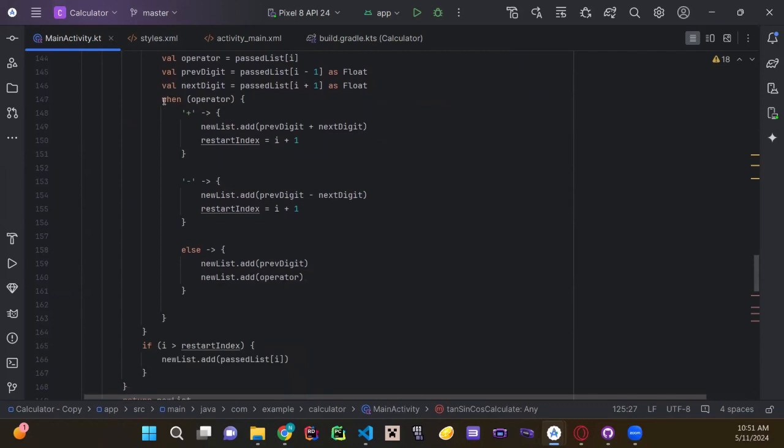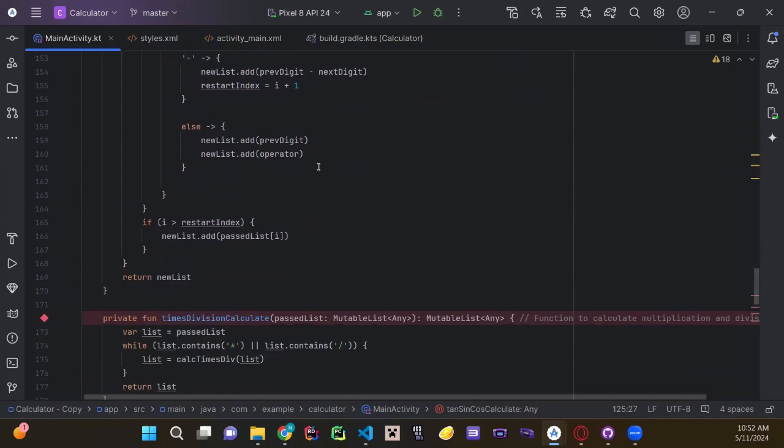So then the when finds the operator, so if it's a plus, it will add to the new list the previous digit plus the next digit, and then restart the index to I plus 1. And then same thing with the negative, it'll do the function and then add it.